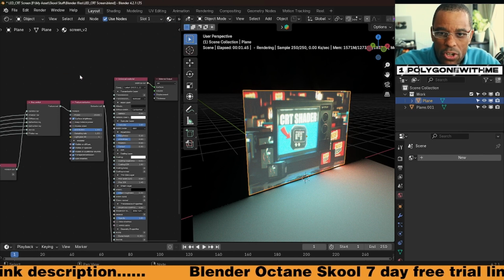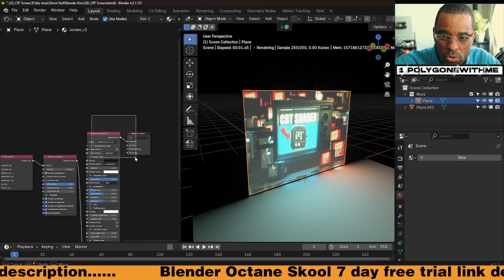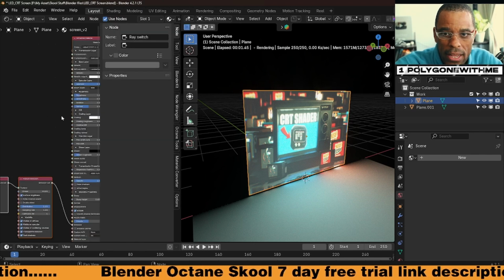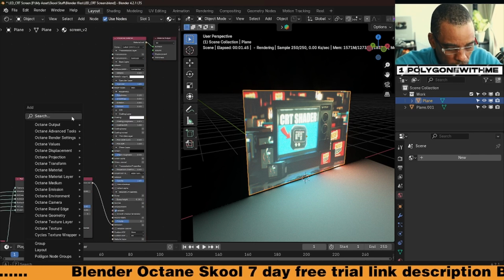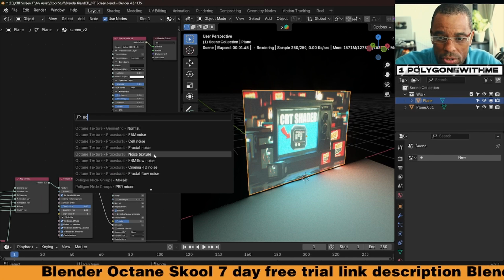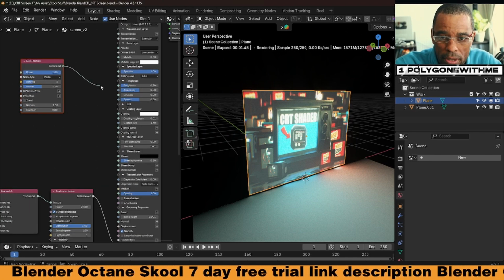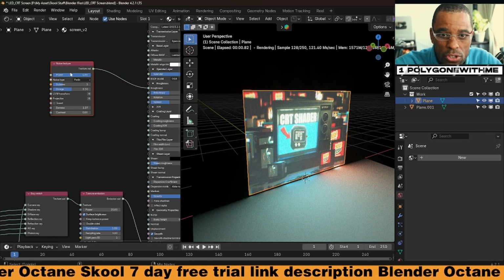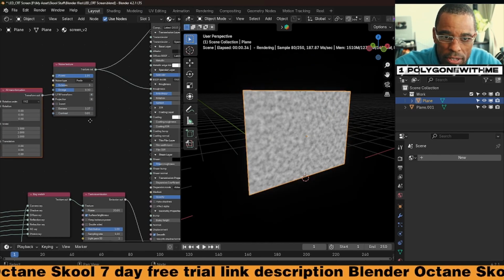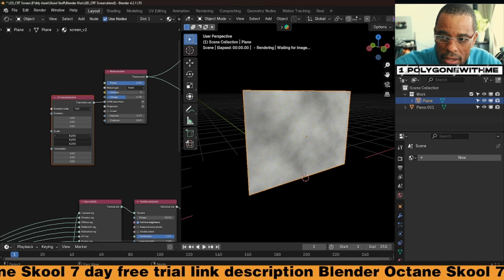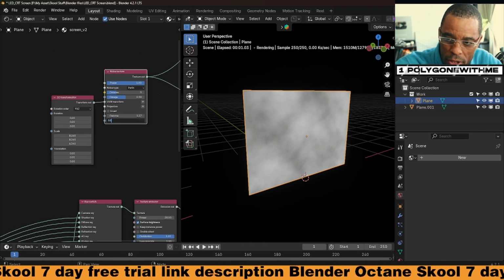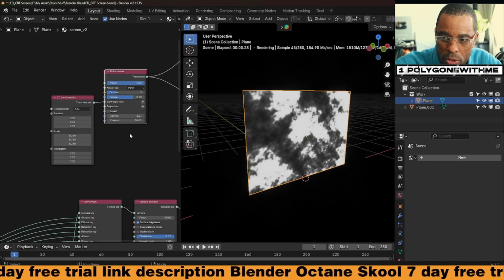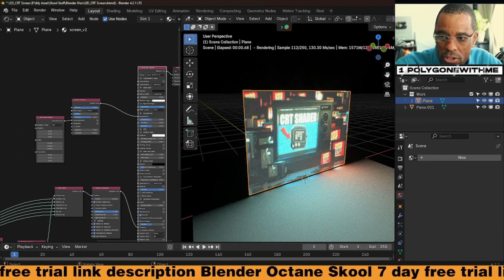If you wanted to give some fingerprints and stuff like that on the screen, that's where you come in here and start adding in, for example, a noise texture. I come in here, shift, noise texture, right? Grab that noise texture. I can plug that into the roughness here. And if I go ahead and solo, you see what we're doing there. There is the roughness. Again, we can size that up, something like that, and go like 50 on the contrast, and just play with whatever you want to do. And that will be kind of like your screen, right?